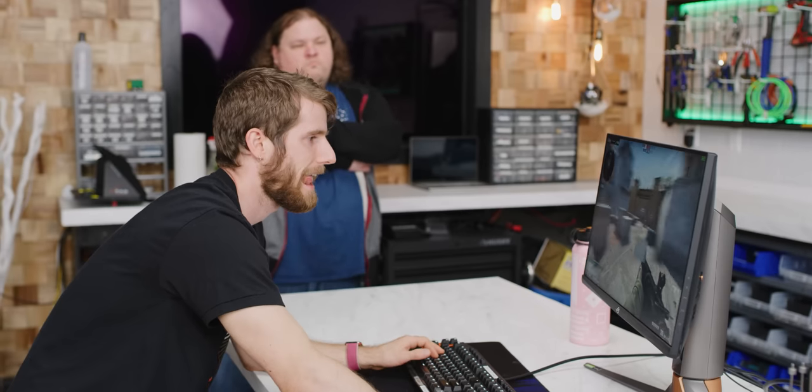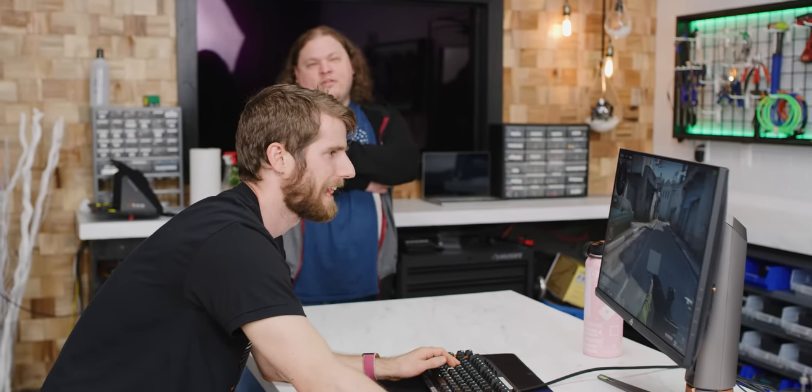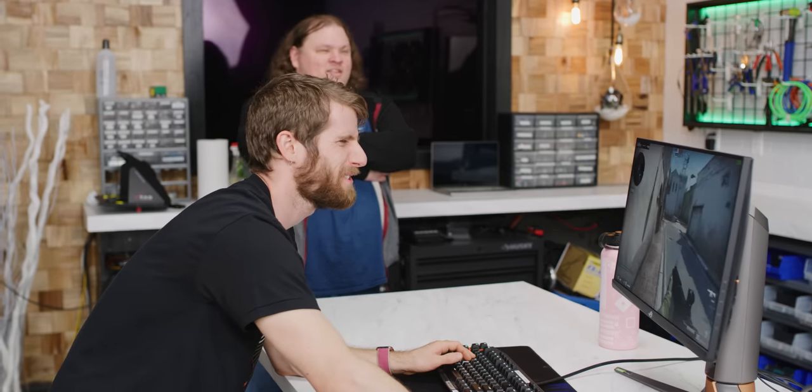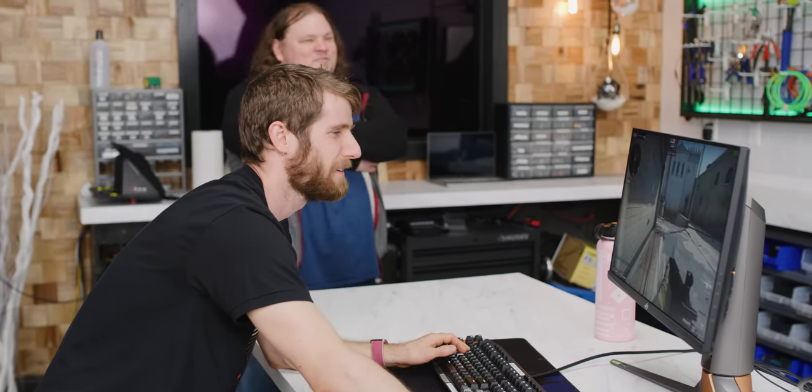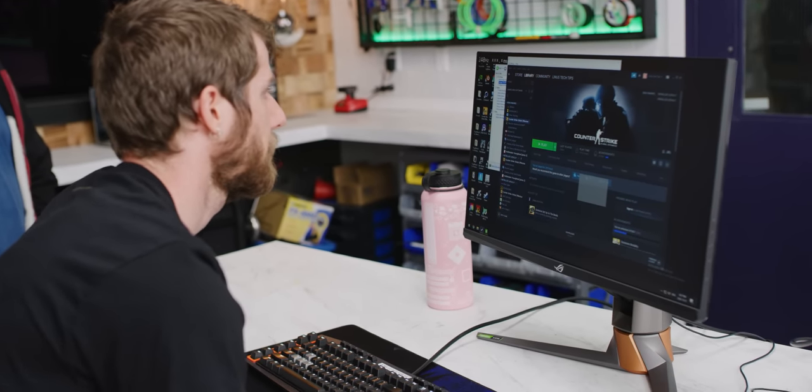I don't know how much you care about that, considering if you're buying a 360 hertz monitor, are you gonna lower the refresh rate? No, not unless you're an idiot. Well, with that said, I don't think it supports ULMB at 360 hertz. Yeah. It may not. It's 240 only. Ooh, there we go. It's a nice dim look for the display.